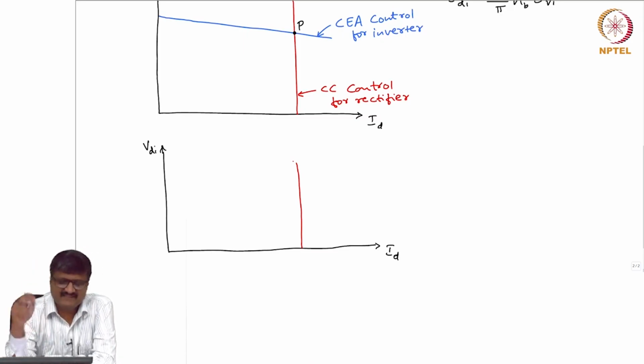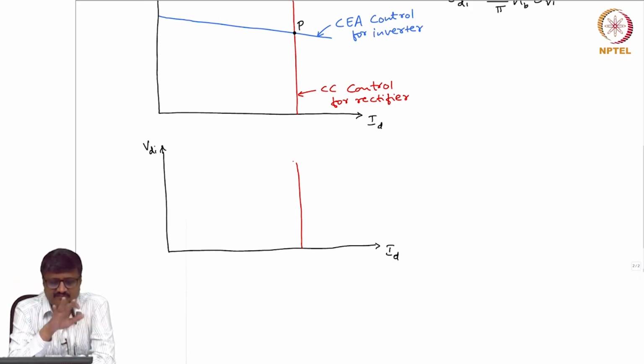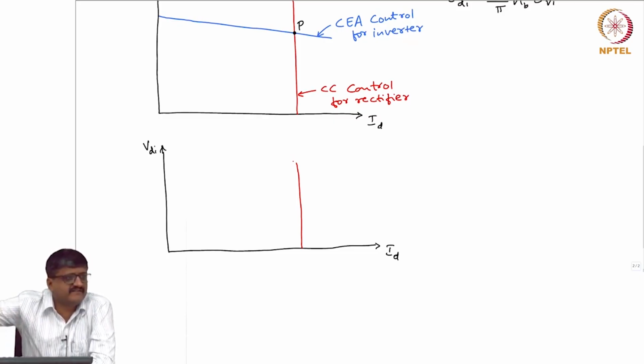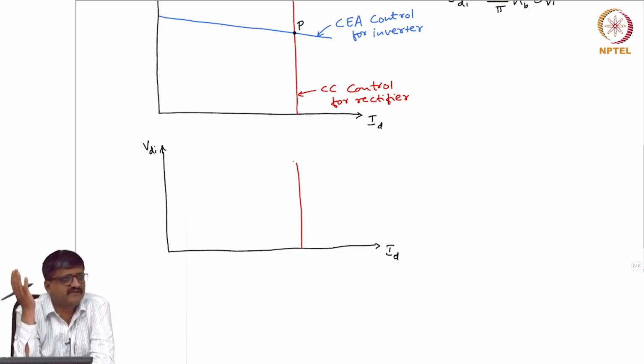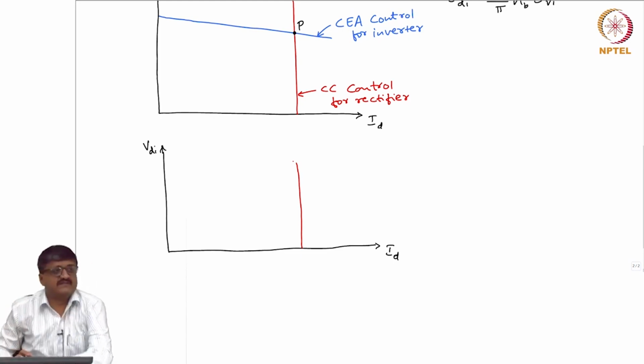Earlier I said these are all infinite straight lines, at least on one side. The other restriction is that it is restricted to the first quadrant, but I have not shown the other end of the straight line where it will stop. For the vertical line, it appears as if the other one, having a negative slope, may at some point intersect the ID axis and stop there. But as far as CC control is concerned, when I say it should lie in the first quadrant, it appears as if the other point is at infinity. But in practice, what decides the other end of this vertical line?